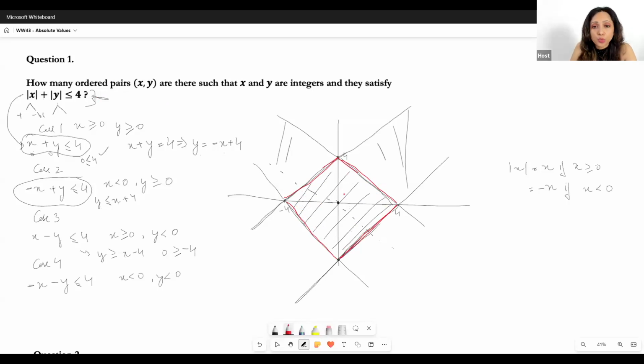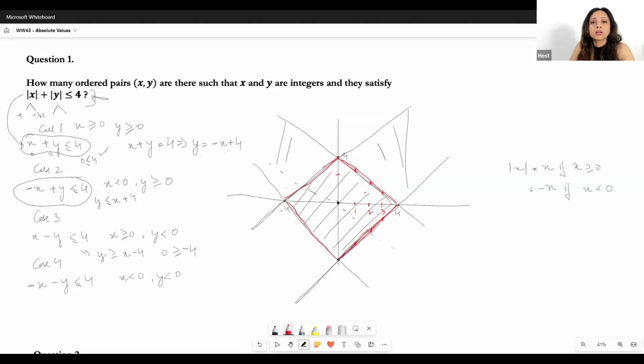Now, how many such points are there? That is the question. Look, this is 4 over here. This is your 1. Of course, this is 0, 0. This is your 2. This is your 3. And first of all, 1 over here, then this is going to be your 3. This is going to be 2. This is going to be 1, right? And similarly, over here, this is going to be, again, -3. This is going to be -2. This is going to be -1, right? All right. So then all the points that are lying on these lines, they certainly satisfy. And all the points that are lying inside, they certainly satisfy.